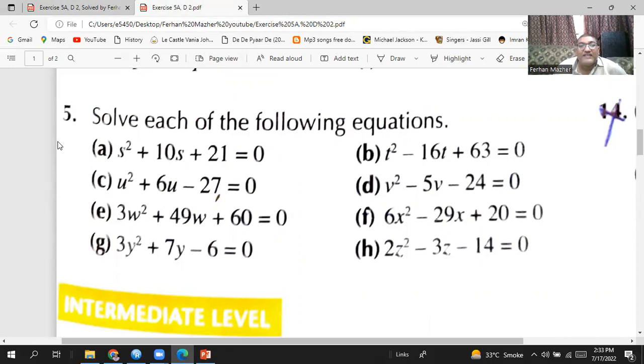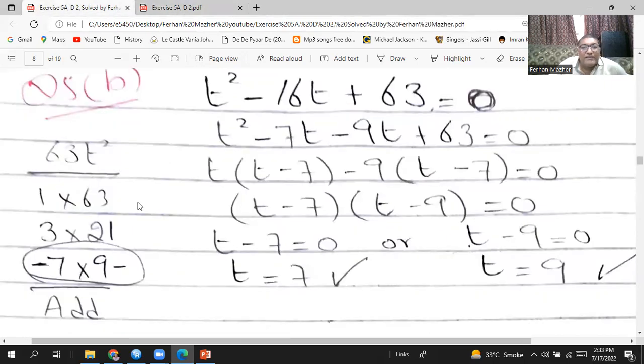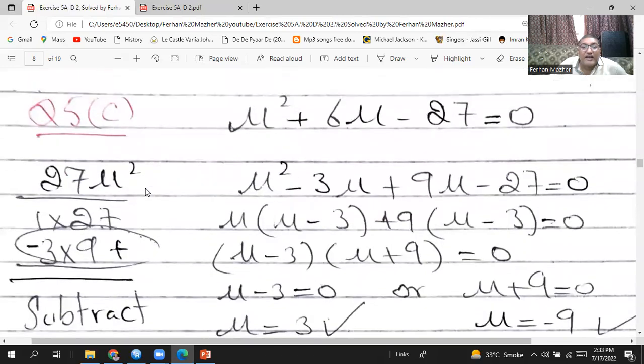It says u square plus 6u minus 27 equals 0. So we will multiply the extreme terms and we will do the midterm breaking. Okay. So you get 27 u square. So we write the factors of 27. The factors of 27 are 1 into 27 and 3 into 9. We have third term as a negative sign. So it means by subtraction, I should get the middle term, which is 6. So 3 and 9 is that pair which can give me 6.